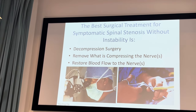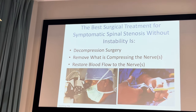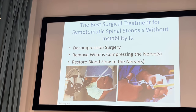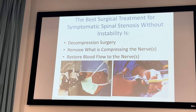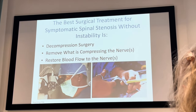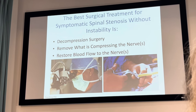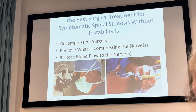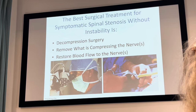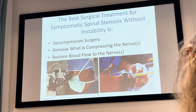the best treatment, certainly for symptomatic stenosis without instability, without these vertebrae flopping around all over the place, is decompression surgery. Remove whatever that stuff is that's squeezing, pinching that nerve. Okay, we've got the capability of doing that. But what that does is almost immediately restores the blood flow back into the nerve. I can see it in surgery. The tissue's like white, like my finger, the sac of nerves, your white shirt. And I peel it back, and you can see the blood flow coming back into it. It's been really cool. And they wake up. Invariably, 85-90% of the time, it's gone. And a couple hours later, they stand up, and they're waiting for the pain to come, and it doesn't come. So, praise the Lord.